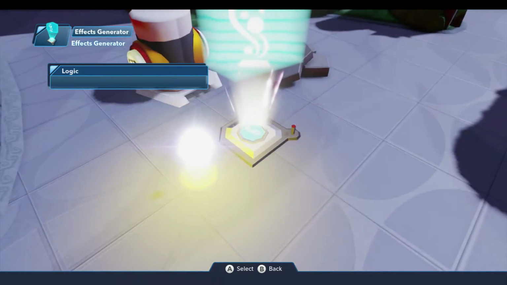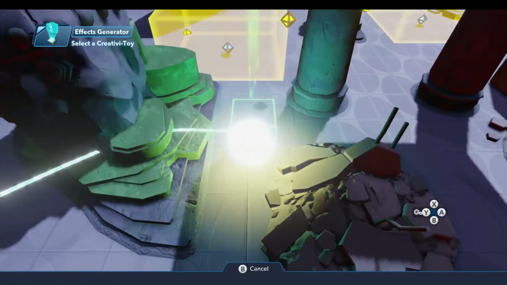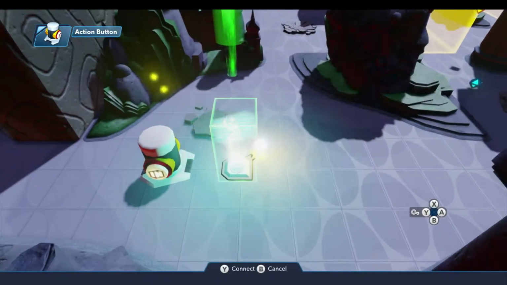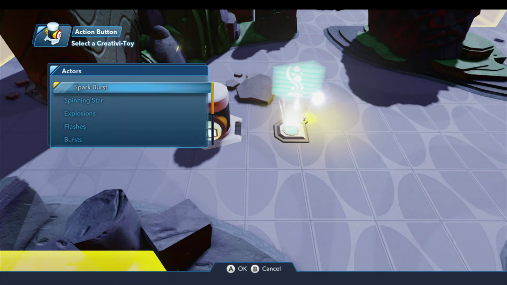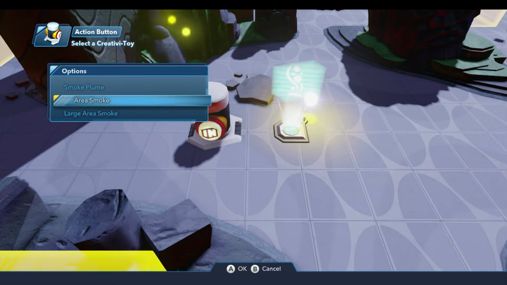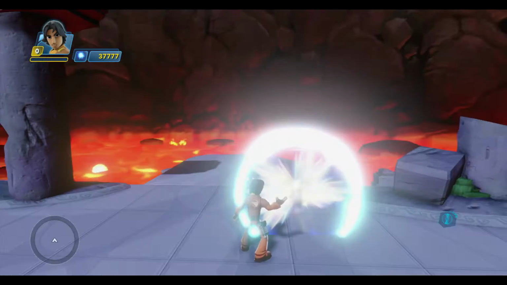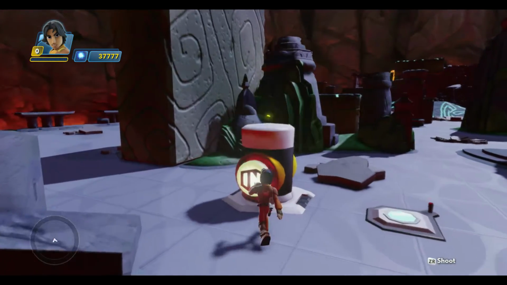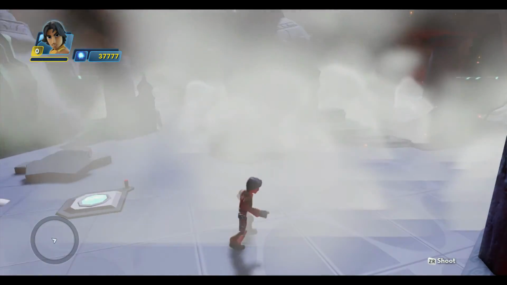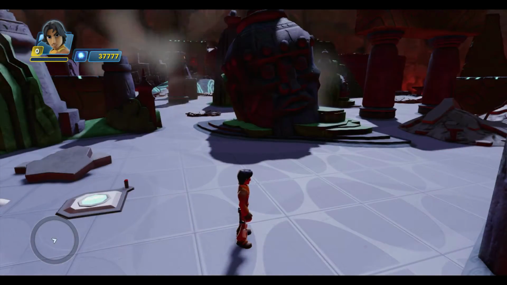And if I come into new locator connection and connect up to that guy, the button will go ahead and connect just for testing purposes to the effects generator, and I want to play for right now just once, and we'll do the large area smoke and see what that does. So we'll come over here, hit the button, and you'll notice that tends to obscure your view pretty well. And I'm thinking that could hide enemies, that could hide traps, that could hide all kinds of things.